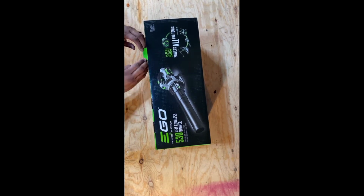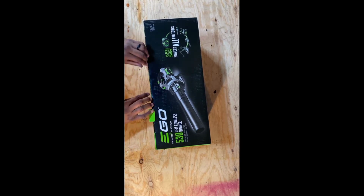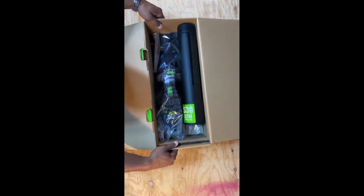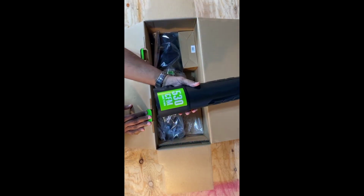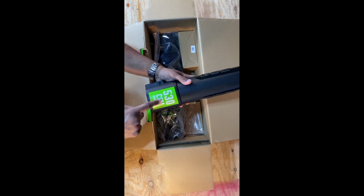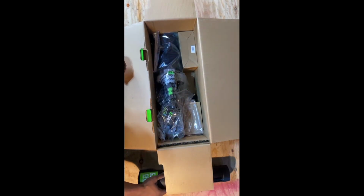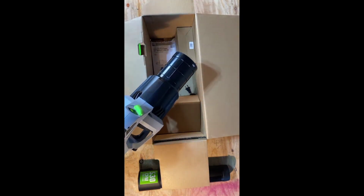Okay, here we go. This is the Bailey Built Ego Power+ 56 volt leaf blower. While cracking open the package, the parts of the blower seem pretty sturdy and well constructed. The front of the tube of the blower bears a sticker indicating this model pumps out as much as 530 CFM of air. Next, there is the base of the blower. I found it to be lightweight, and at the handle, it had a pretty comfortable grip.